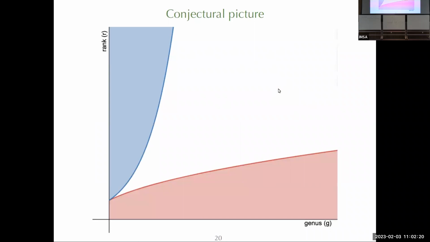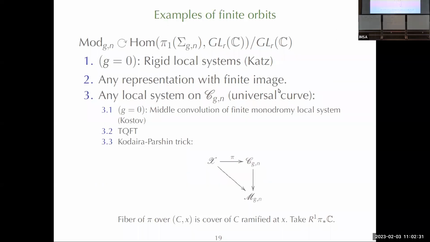So here's a picture. So what I've done here is I've graphed. Of course. You say any local system. Yes. Can you give examples? Yeah, because that's a theorem for all local systems on the curve. It reminds me of the Franchetta conjecture, which was proven, that the only rational determined line bundles on the moduli space. Is it related? I don't know a direct relationship. I think it's a moral relationship. I'll comment on this at the end of the talk. The statement is that if you have any local system on the universal curve, you can just restrict it to a fiber of the universal curve. And that will give you a representation of the fundamental group of the surface minus n points. And in fact, that representation will not only have a finite orbit, it will actually be fixed by that.